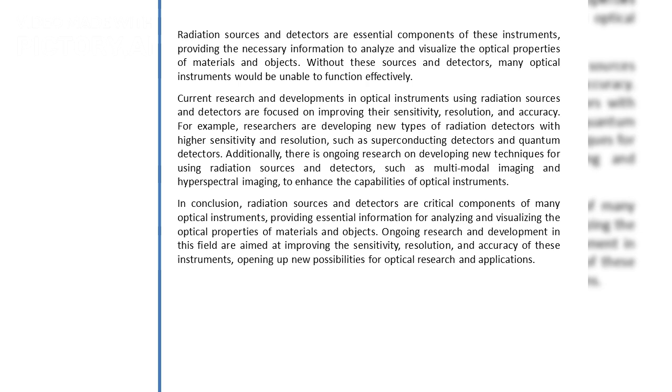Current research and developments in radiation sources and detectors are focused on improving their sensitivity, resolution, and accuracy. For example, researchers are developing new types of radiation detectors with higher sensitivity and resolution, such as superconducting detectors and quantum detectors. Additionally, there is ongoing research on developing new techniques for using radiation sources and detectors, such as multimodal imaging and hyperspectral imaging, to enhance the capabilities of optical instruments.